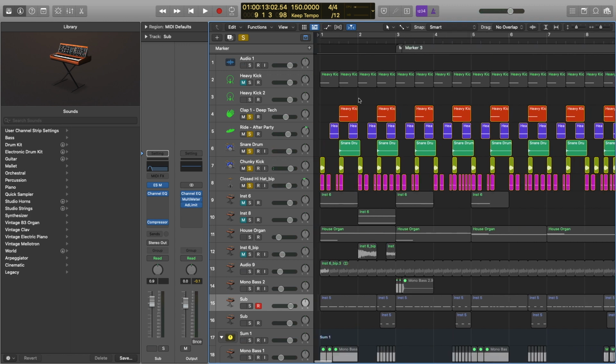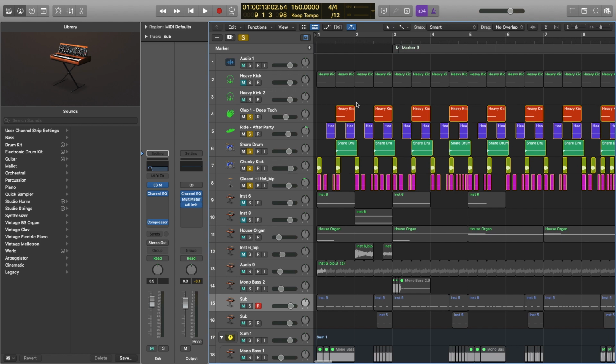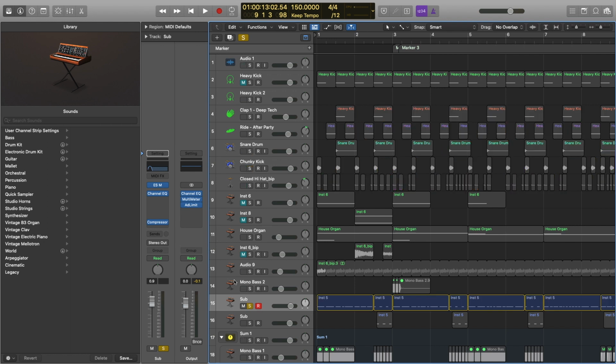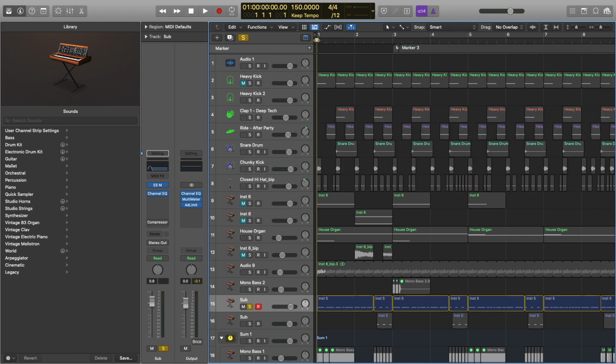The next thing that I did was I worked on the sub bass. Now the sub bass is a little bit different, and you'll see later in the video, if you last that long, that I ended up fixing the sub. So I'll just play the sub right now, just a little bit of it, and show you how I made it. Here's the sub, and I'll show you what I did.